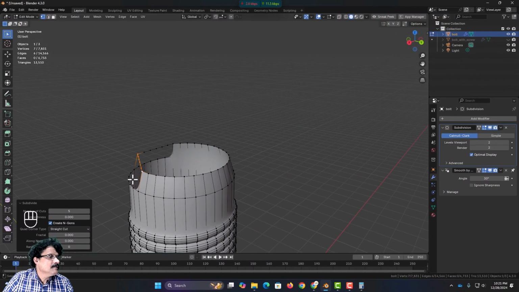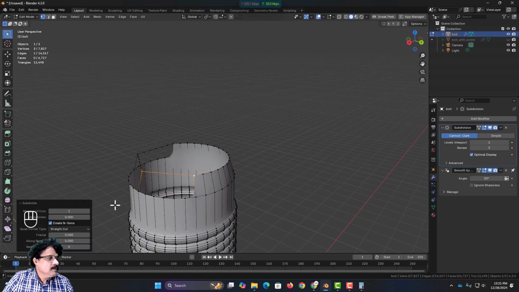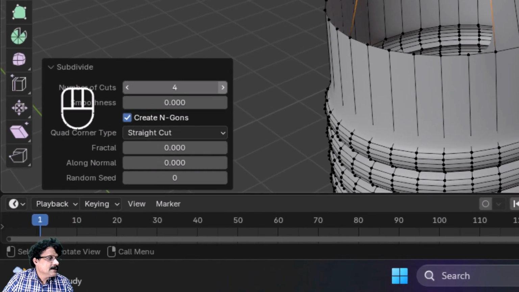Same thing I will do here. I will select 1, 2, 3, 4 and 5 vertices, press X and delete these vertices, connect these two, press F, then right click and subdivide it 5 times.